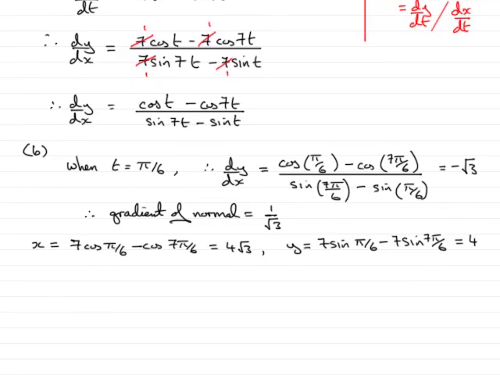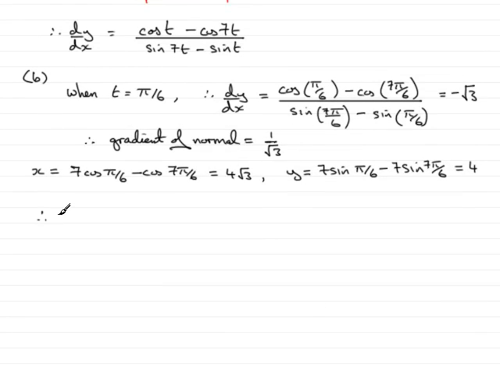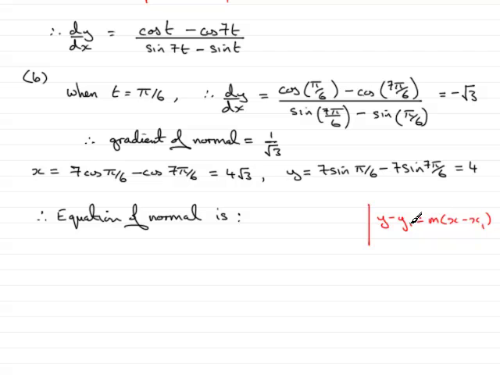So, all we need to do then is get the equation of the normal. And the equation I'm going to use, by the way, remember, it's a straight line, I'm going to use y minus y1 equals m bracket x minus x1, where m is the gradient, x1, y1 are the coordinates of the point on the line, which are these two points, x1 is 4 root 3, and y1 is 4. So, it's much better using this version, rather than y equals mx plus c. So, the equation of the normal, therefore, will be y minus 4 equals 1 over root 3 multiplied by x minus 4 root 3.